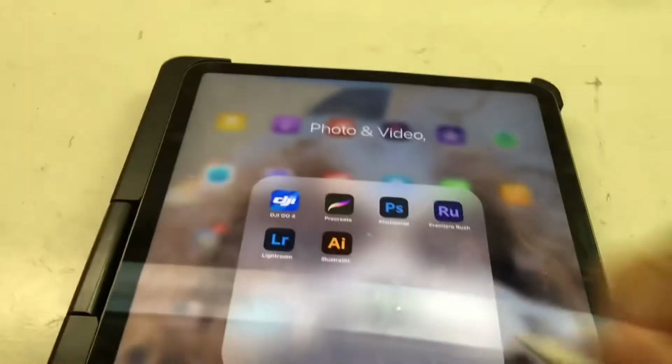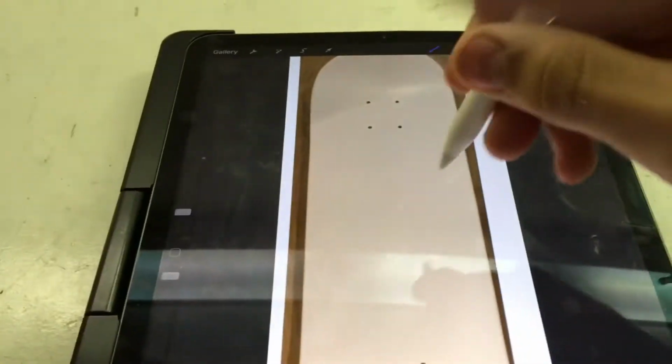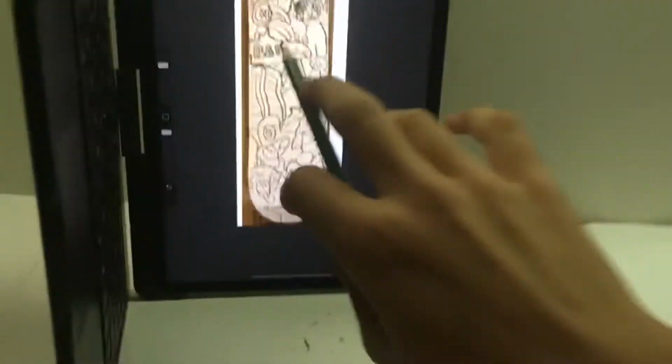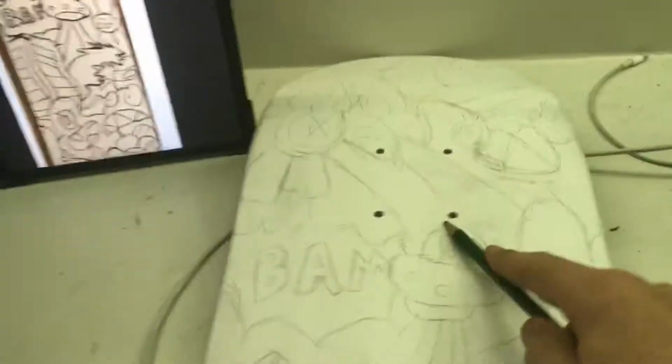Spray painting's all done, so now I'm gonna go inside and sketch out my idea. I'm gonna use an app I found on the App Store called Procreate to sketch out my idea. Holy, yeah. Who stole my pancakes? My sketch is finally finished, so we just have to transfer it onto the skateboard.